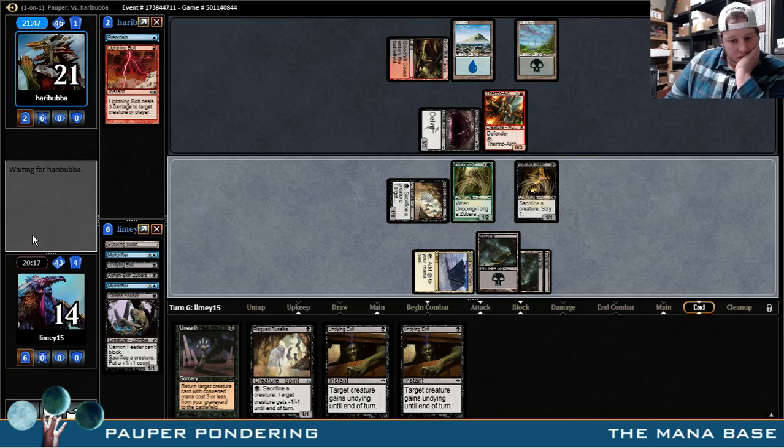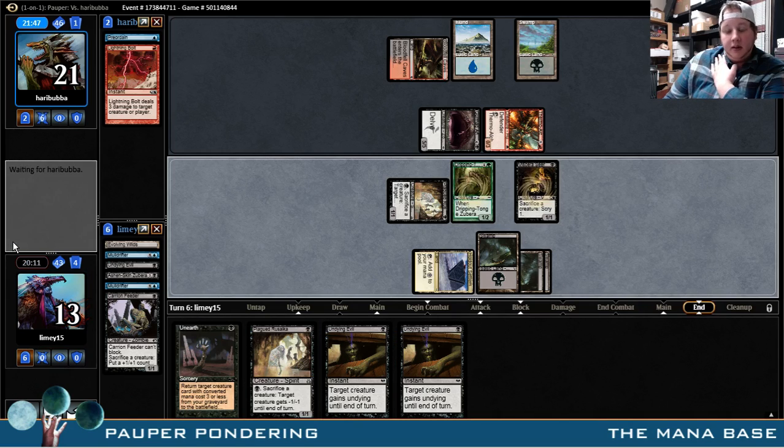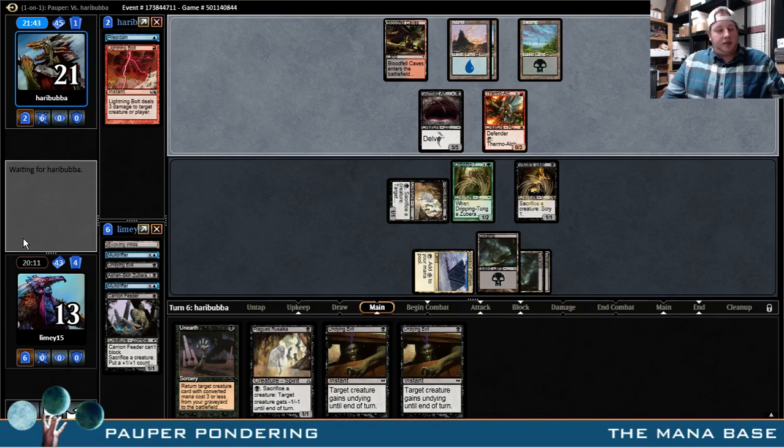So, deals 1 damage to each opponent. Yeah, we are going down to 13. Hopefully he doesn't have another spell here, and doesn't. Okay, good. Needs to draw some lands or something. There's a land. Okay.